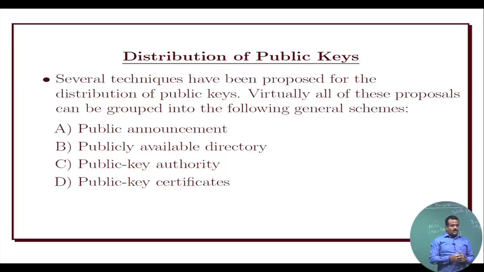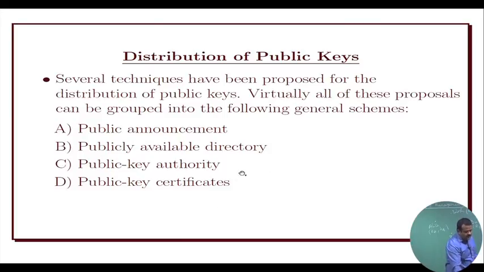There are basically 4 techniques we will discuss. The first one is the public announcement. So once I have a public key, I will keep on announcing. Suppose I have a mic, so I will announce, hey, this is my public key. So that is some sort of public announcement.